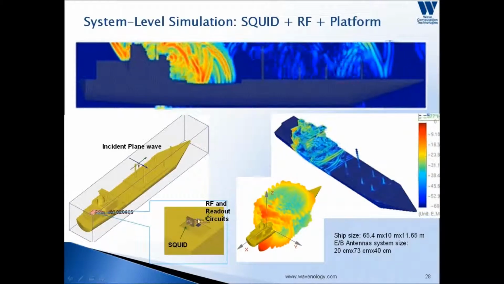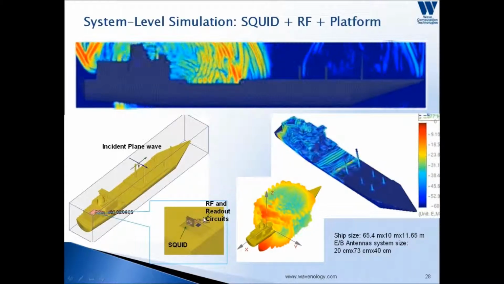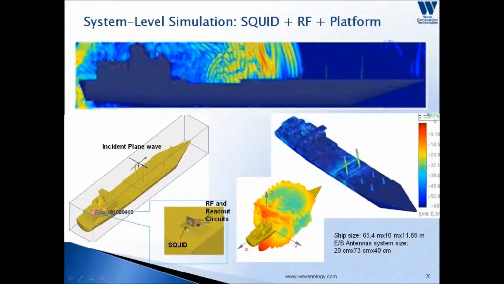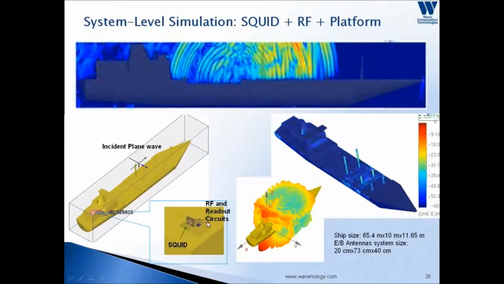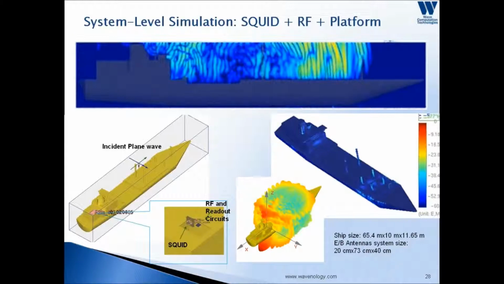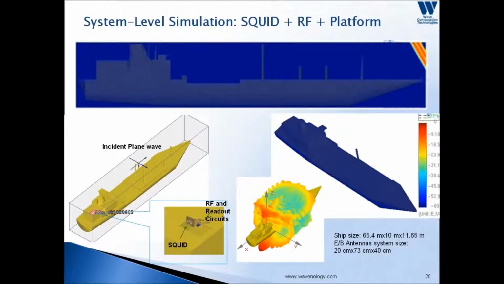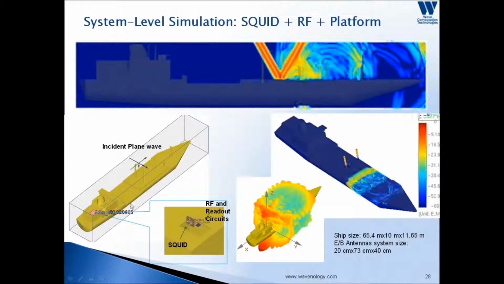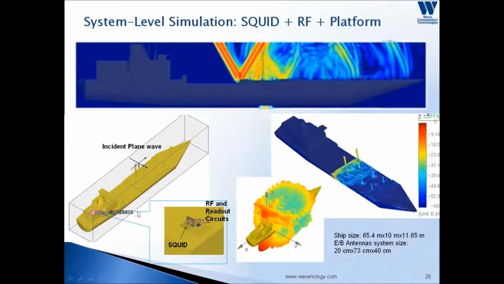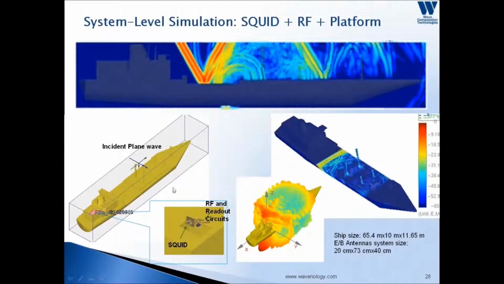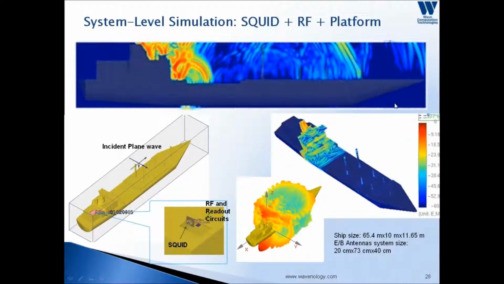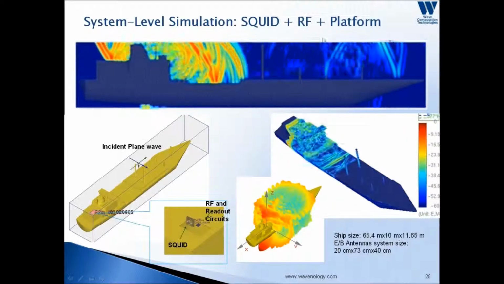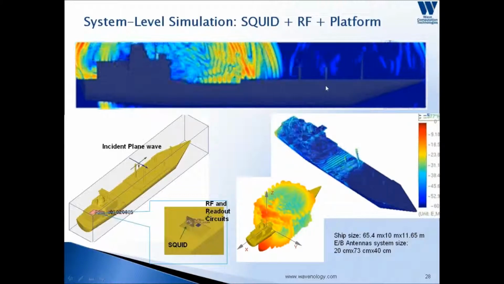And then you do have readout circuits, you do have RF radiation elements surrounding it, which are also small, but they are 3D. They cannot be accurately described by the circuit anymore. So you do need to model them in 3D together with the circuit. Okay, and all of these devices are tiny, but they can be put into a large platform. So eventually we can achieve a system-level simulation with device, RF, and platform put together.